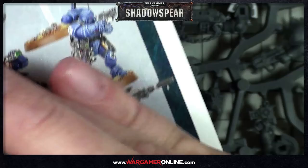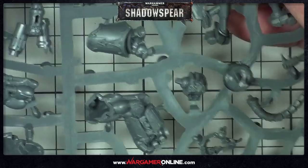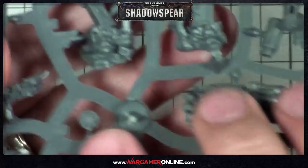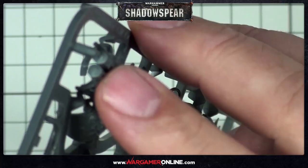Having a quick look now, looking for, say, the obliterators. You know what? The obliterator model arms are in two sections. So let me just see if I can find something here. Okay, it looks like there's an end piece for the cannon there, if I can get that on. It's probably not going to focus at that, but you can see there's an end piece that fits on that. So I'd say there's a good chance that that has... okay, yes, you're seeing the little drilled out bits there. So on some, not all, probably the obliterator larger ones, but again, even on the melter, no. So a combination, I would hazard a guess at. Let's just put that to one side and get back here.